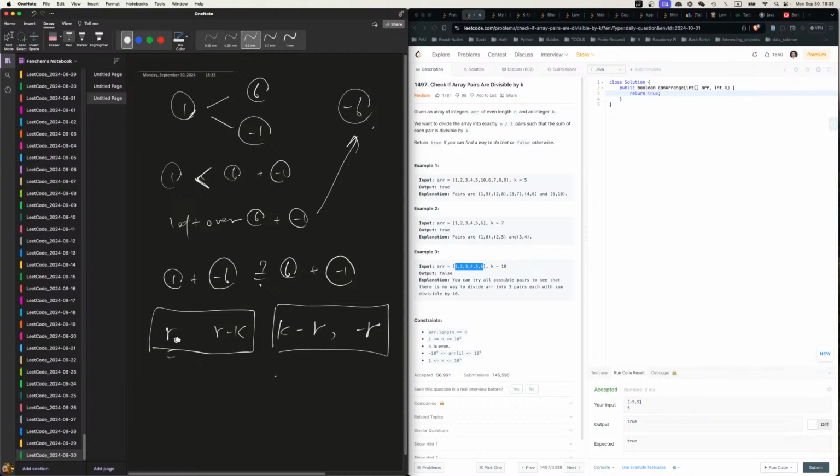How do we move on to the next one? We have to create a key set, right? So we move on to the next one. If it exists in the map, then we do the same thing. If it doesn't exist in the map, we already handle it. We just move on. So after we go through the whole thing, if our counter becomes empty, that means it's true. Otherwise, it's false. All right.